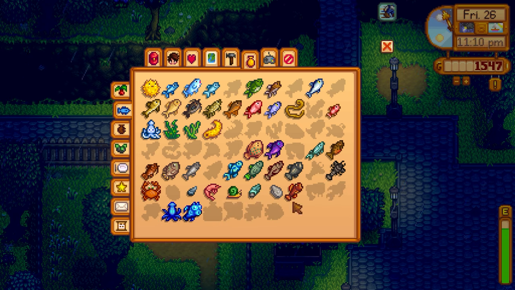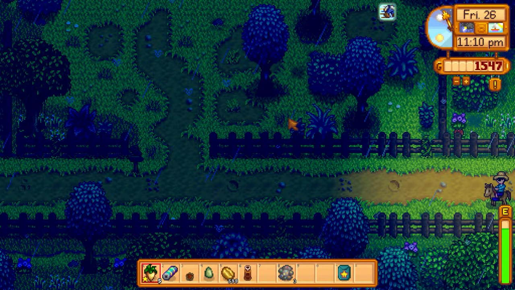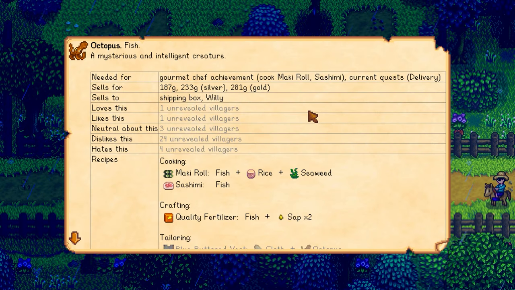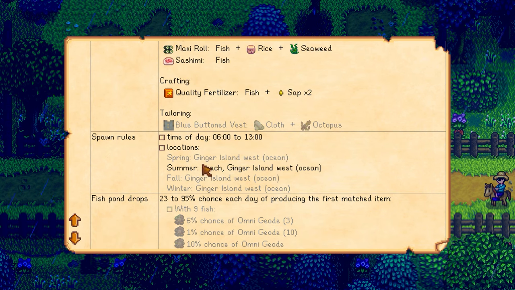Oh, wait. Midnight squid. Yeah, I guess maybe that's the octopus right there. So I guess that means that I haven't caught it yet, and I don't even know where you catch it. Hold on, does it tell me what that is if I do this and then pull up the mod? Oh, yeah, look at that. It just reveals it then and there. Okay, a mysterious and intelligent creature. So how do we catch that thing? Time of day, location: Ginger. Okay, it's another Ginger Island thing.